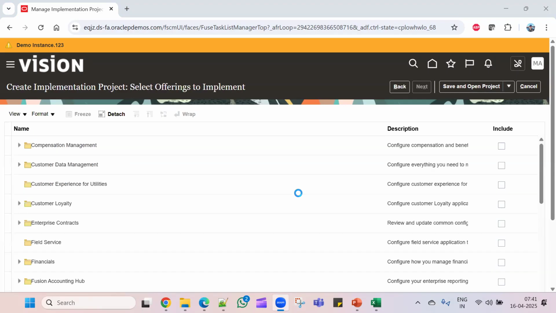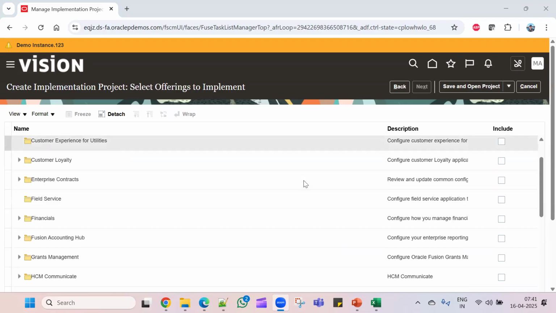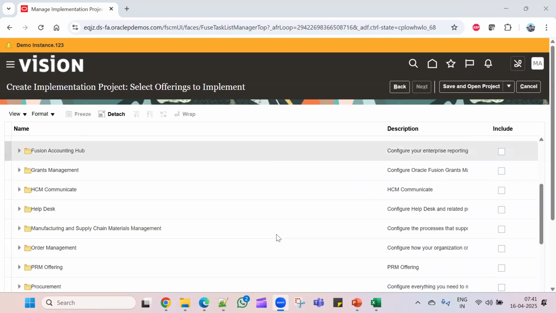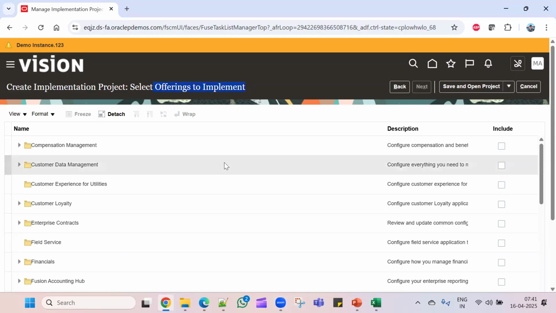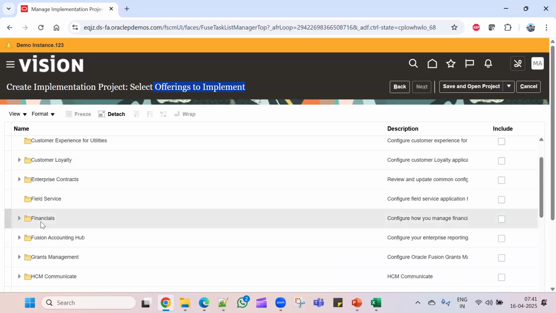Here you can see there are many offerings available. These are the modules, and these we call offerings. You can select the required offering. If you are implementing a project for a client, based on the business process and the requirements of the client's business activities, you can select the offering. Now we are doing financials.